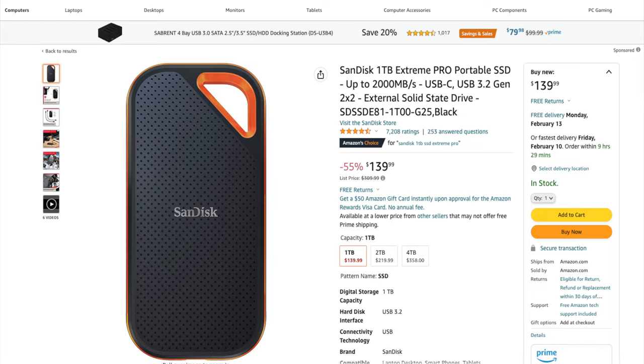I recommend something that's reliable, that's been around forever. I use it on my Model Y and had zero issues. To replace your USB stick, I recommend a solid state drive like this. This is the SanDisk 1 terabyte Extreme Pro. Handles crazy temperatures, vibrations, all that stuff that the Tesla solid state drive does at a fraction of the cost.